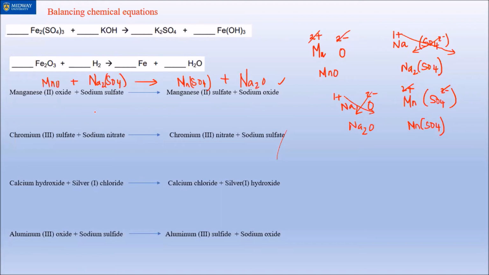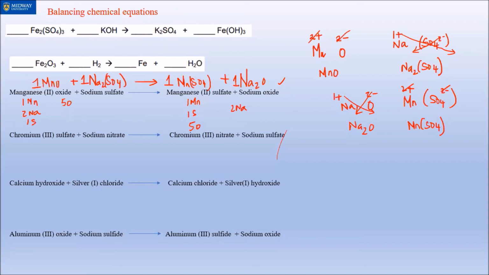Now let's balance. So we have 1 Mn, right? 2 Na, 1 S, 4 plus 1, 5 oxygen, right? That's what's on this side. Here we have 1 Mn, 1 sulfur, 5 oxygen total, and 2 sodiums. Well, everything looks the same. This is what is called a self-balanced equation. It means when you try to balance, everything looks already balanced. So it's 1, 1, 1, and 1. All right, there you go.